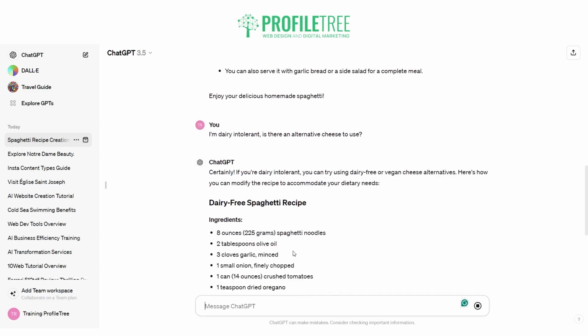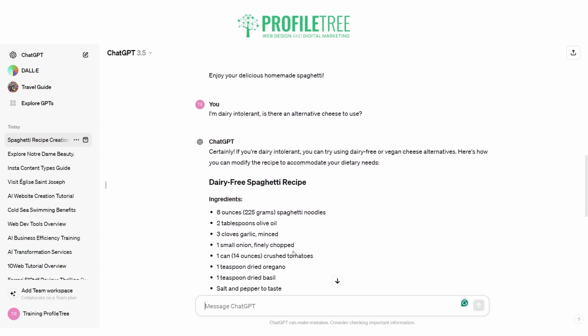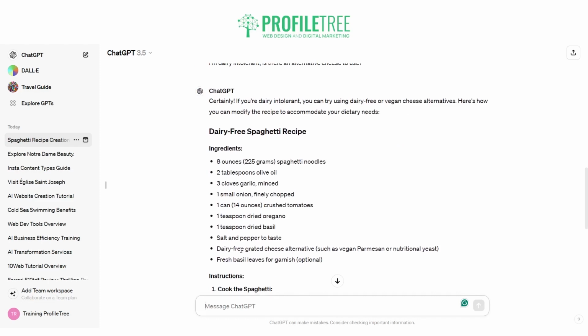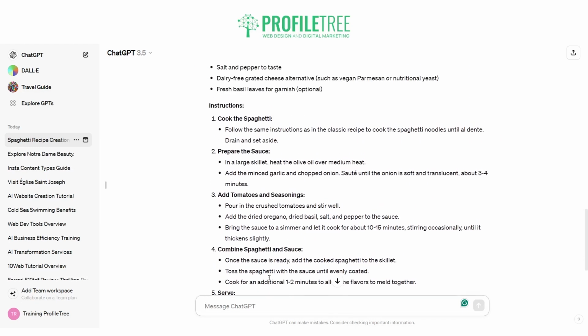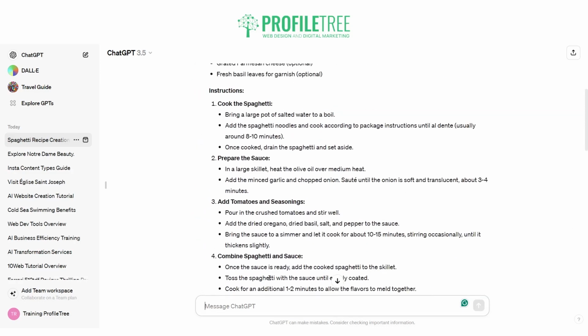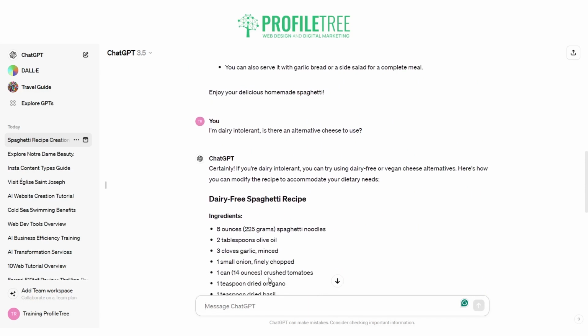So you'll see that it'll adjust the actual recipe for you. So dairy-free grated cheese alternative, such as vegan Parmesan or nutritional yeast. And it's pretty much giving you the same method in order to cook the actual recipe itself. So that is one way you can use ChatGPT.